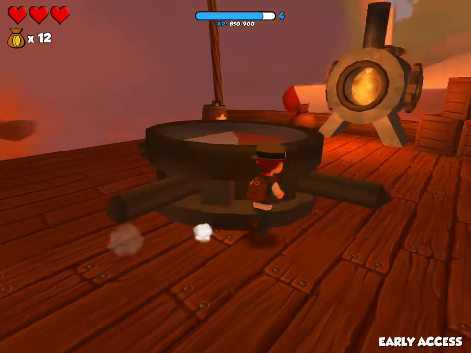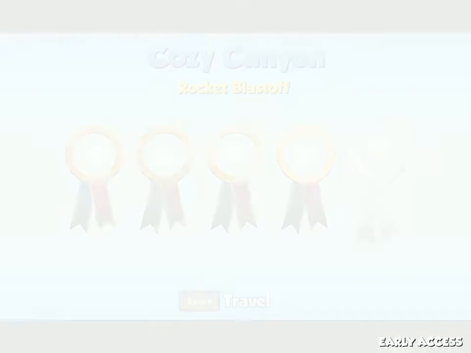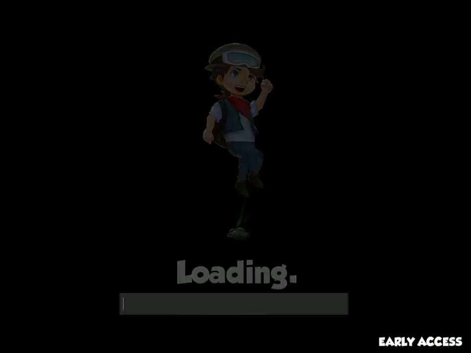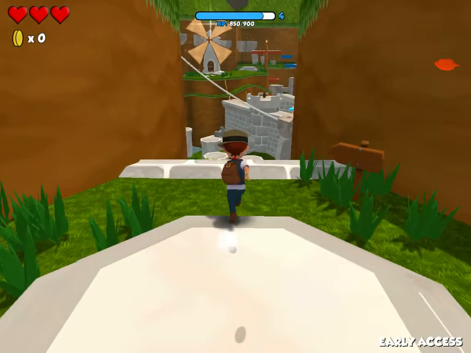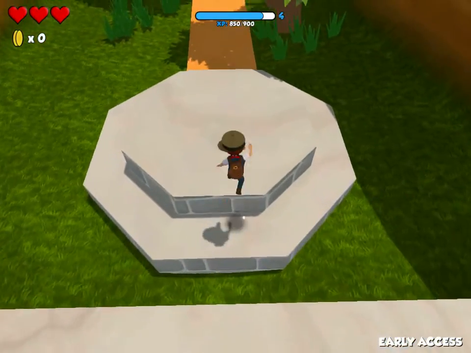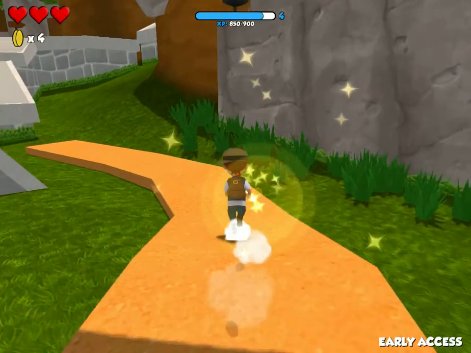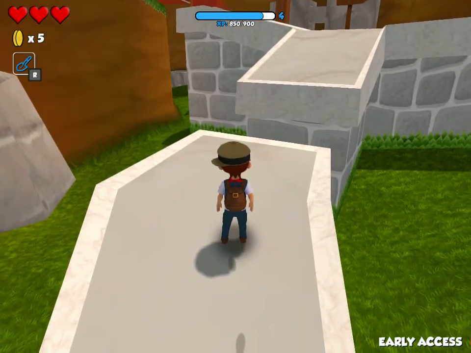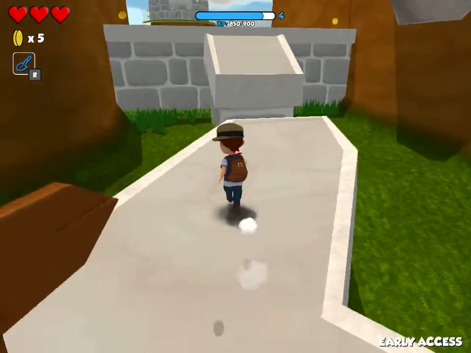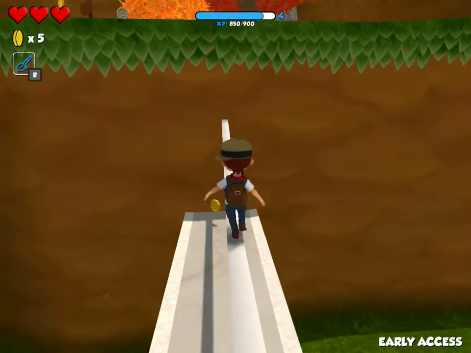Okay. Cool. Alright. Cozy Canyon again. Rocket blast off. This should be the last one, other than the $100 coin one. So let's get this done and over with. I've already been over there in the last video, so I know exactly where it is. Shovel. Probably use that thing. Show you guys a fossil. Yeah, let's go show you guys.